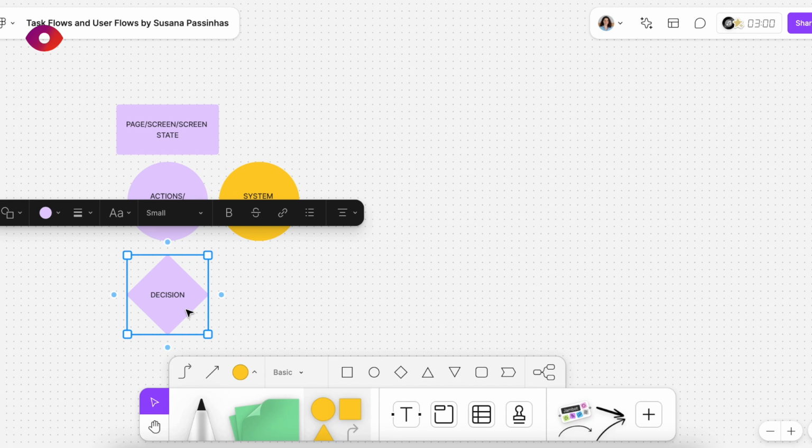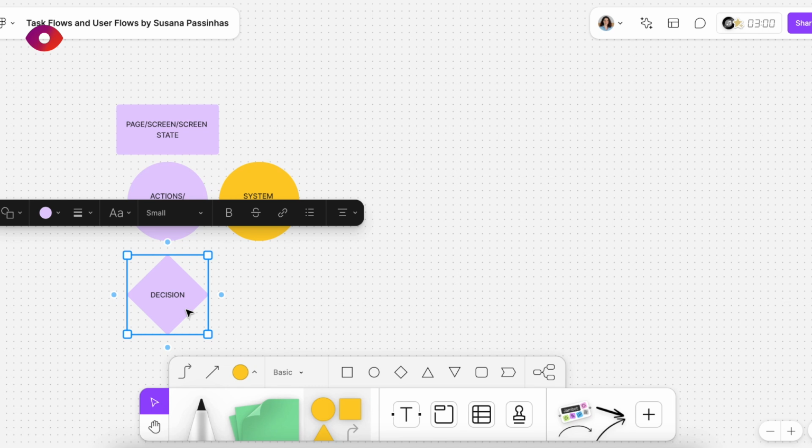Okay, you are assuming that your user, when they go to the system, already has a goal. They want to do something, they want to send an email, for example. So you shouldn't think that the decision is for the user thinking, should I do this or not? Should I scroll or not? You can assume that yes, your user has a goal and is going to follow the steps to accomplish that.